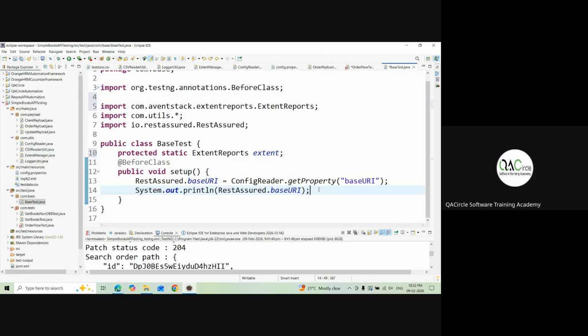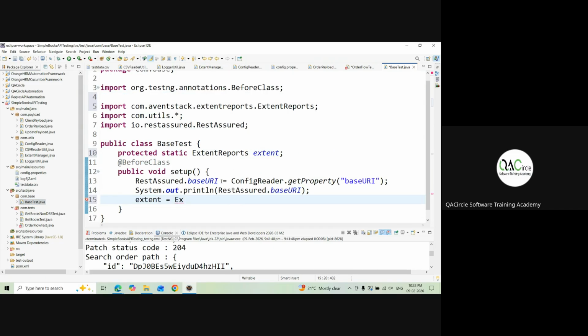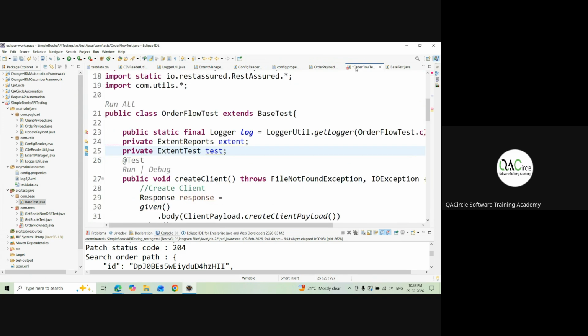In the setup only, extent equal to ExtentManager. Go to Extent here, ExtentManager. Copy this ExtentManager.getReport. So before only I'm adding this here. ExtentManager.getReport, before class, before everything starts. Then in OrderFlow we don't have to do that much. It will actually take it.